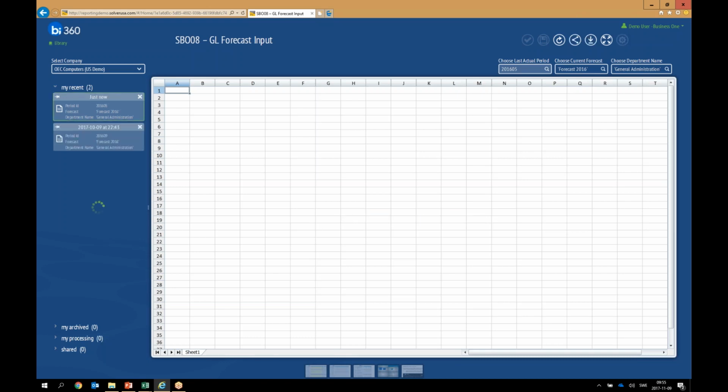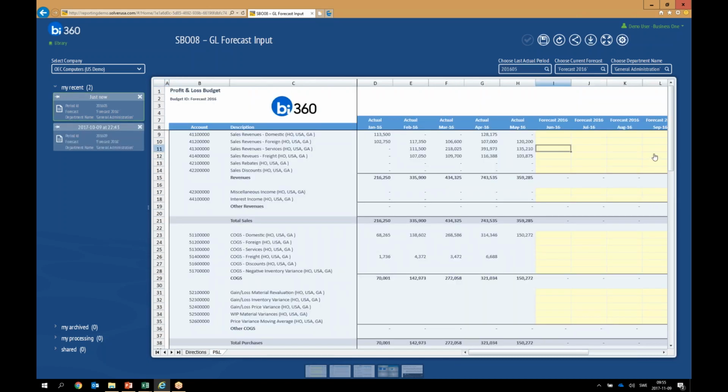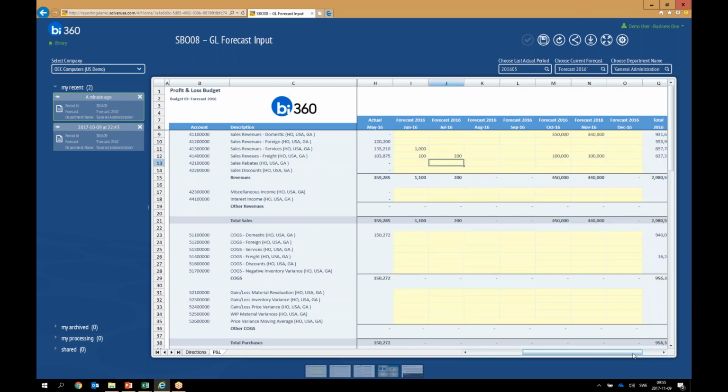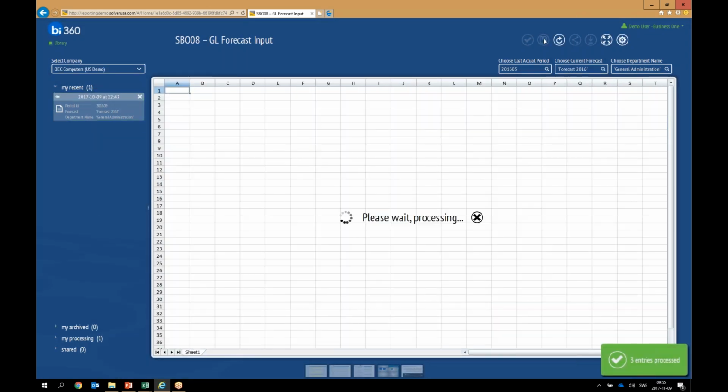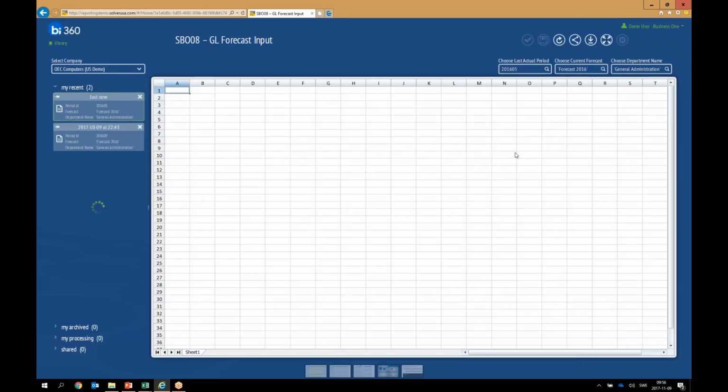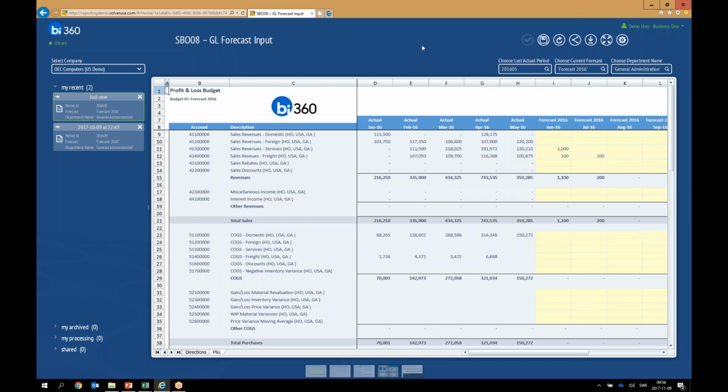I'm just going to wait for this to render. There we go. Now I have 7 columns for input doing my forecast in the same way I would do in my budgeting template. So it's a flexible column setting on this one, but it's again one and the same template, it's one and the same definition being used by multiple users for every month during the year. So there is no distribution of Excel spreadsheets, there is no manual updating of actuals or changing the columns, etc. All of that is handled dynamically with BI360.